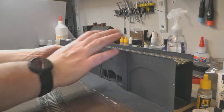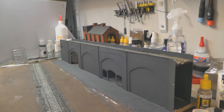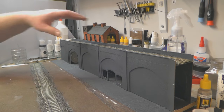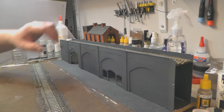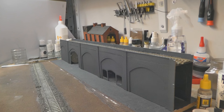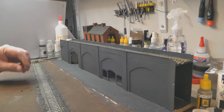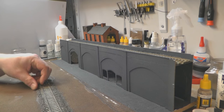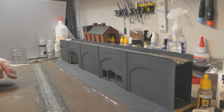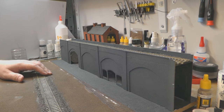So I've just wedged a couple of jars in there to give it some support, and I think once it's dried, so part of it is a weight thing. It is a lot heavier now. It's got track plus ballast plus all the glue on top as well. But that's okay, because it will get lighter as the glue dries out. So what I maybe need to do is just come back to that once it's dried out. It shouldn't take too long because it is reasonably warm in here at the moment.